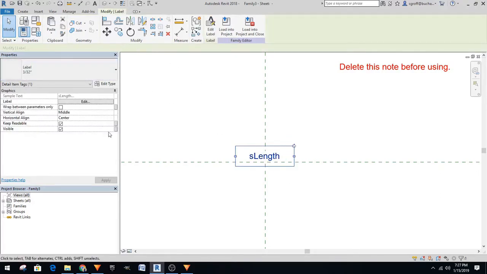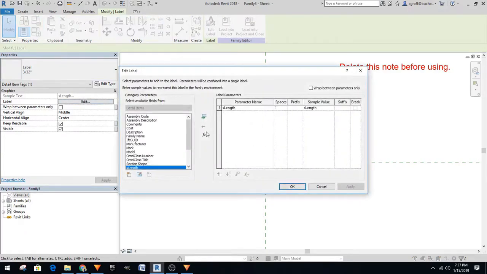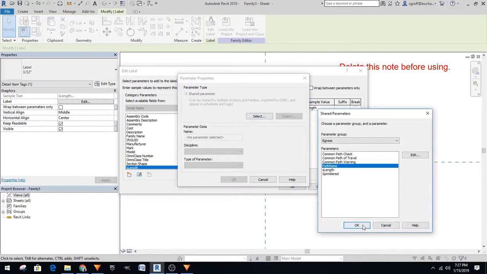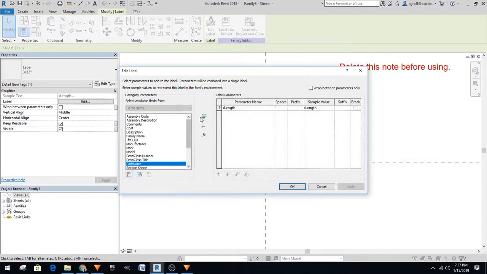And then we're going to duplicate it, copy it, and paste to the same place. Choose edit. This time we're going to add path name. Value path ID number.